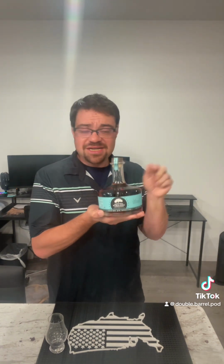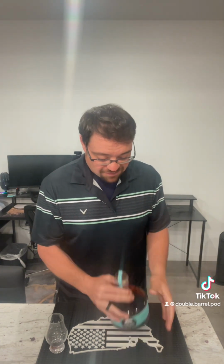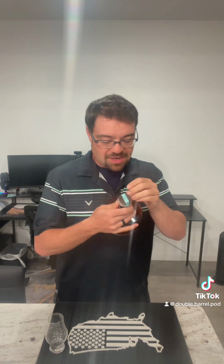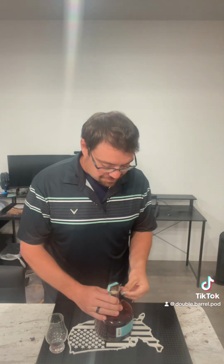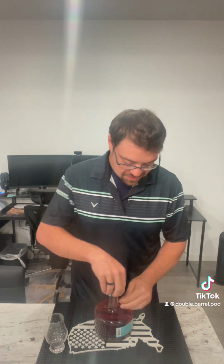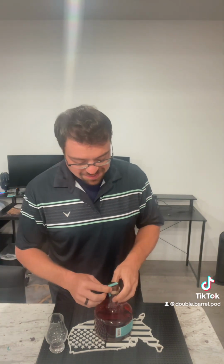What I really love about this guy is the bottle is really, really neat. It actually looks even more appealing to me than the genie bottle of the Willett Pot Still juice. Let's see how this guy stacks up here. And this is definitely a Fresh Crack Friday. This is how fresh it is, I haven't even broken the seal on this guy yet. Let's go and get that seal off. I've never tried him, so this is going to be an initial take on him.